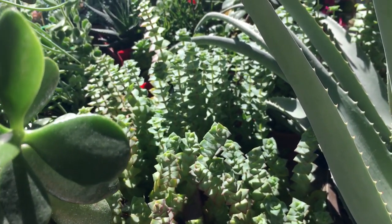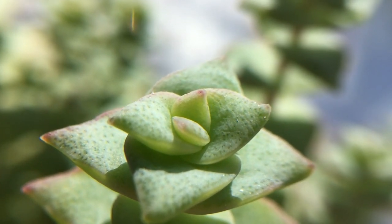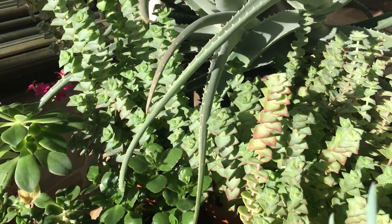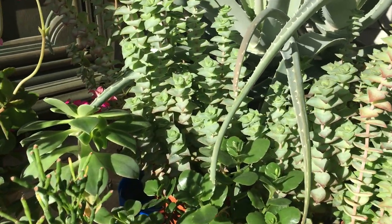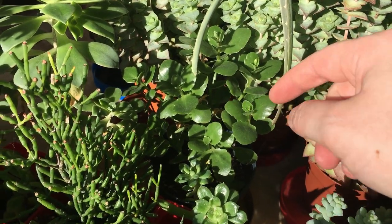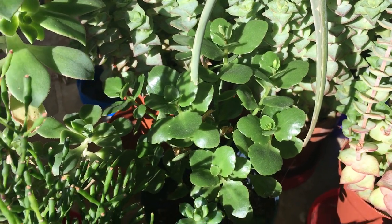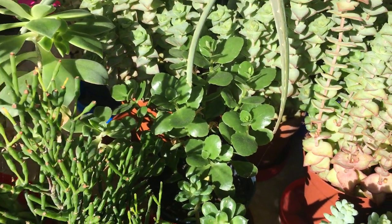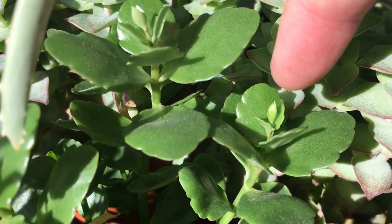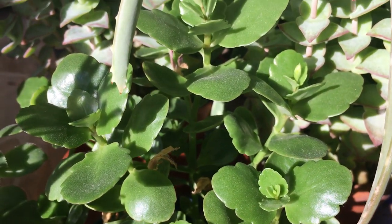Next to our common jade we have all of our stacking jade, or Crassula perforata. These are still one of my all-time favorite succulents — I just love how vertically they grow. They're very tightly packed, low maintenance, and incredibly easy to propagate. Just in front of our stacking jade we have our mini kalanchoe, and that's the one with the red flowers. The original plant I left outdoors, so that one's gone. These are some stem cuttings we took off the main plant, with wonderfully shiny leaves. It looks like there are tiny little buds, so they should flower soon — these ones tend to flower around Valentine's Day.